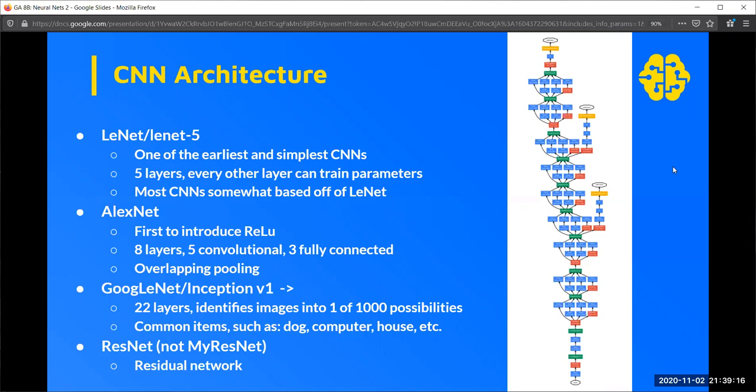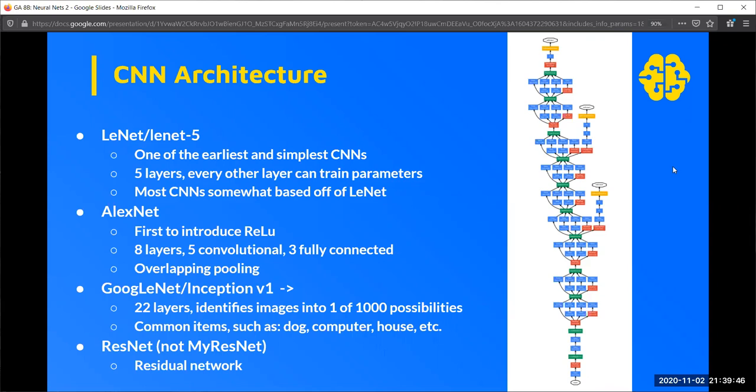But nothing really happened with convolutional neural networks until like the 2000s. Somebody developed LeNet in the 1990s, and then they just used that for a really long time, and then they were like, this is fine, and then somebody way later, I don't know why they didn't think of improving this, but oh well, whatever. So yeah, LeNet. I have pictures on the next slide, so we'll see that in a second.